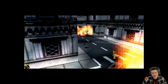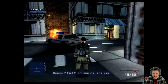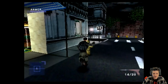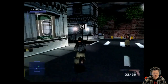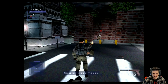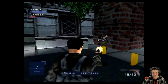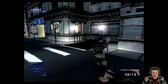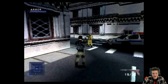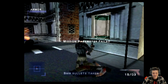My first experience with Siphon Filter was on the PSP, so this is a bit of a shocker to me. I think it looked a little better on the PSP. Am I supposed to kill these guys? I guess not — am I supporting them? It feels a little sluggish. Are these good guys? I killed my own agent. Oops.